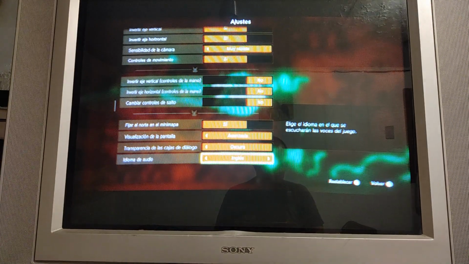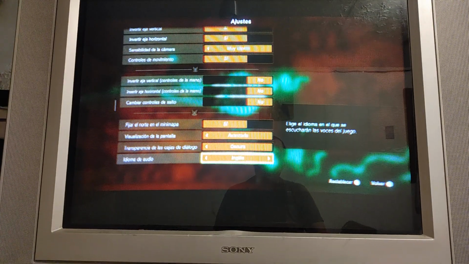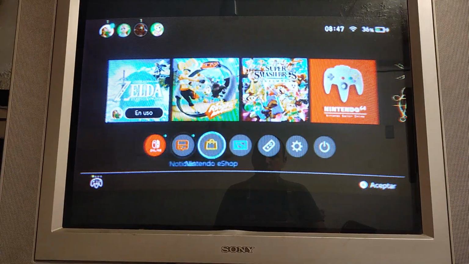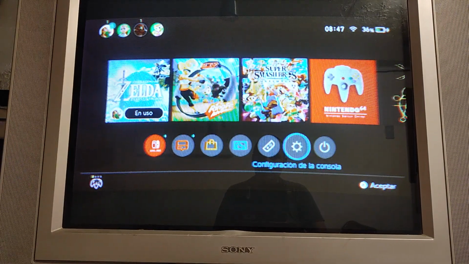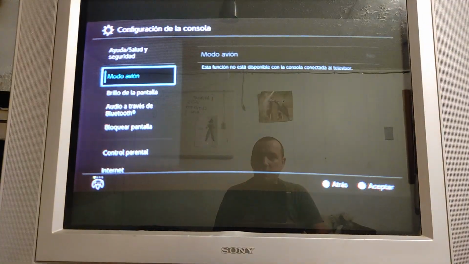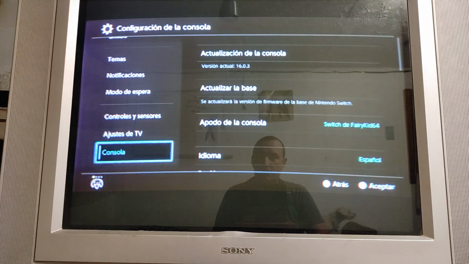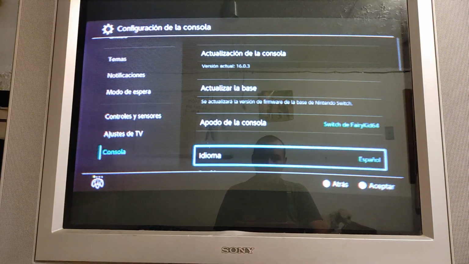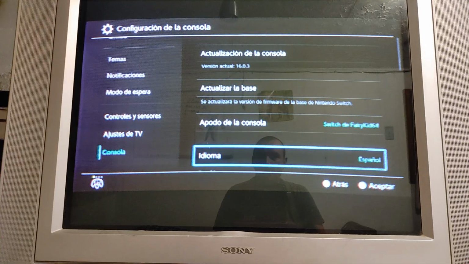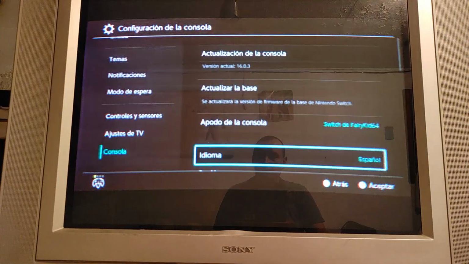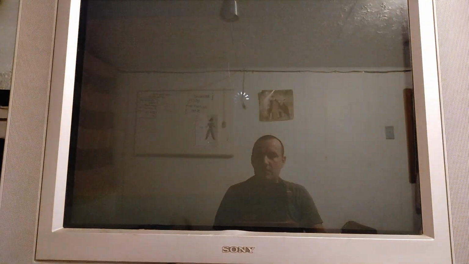And then if you want to switch back to English, like to have all the text in English, what you want to do is you want to go back into this configuración de la consola. That's the system settings we're in again. And then again, just scroll down to the very, very bottom, and then go to the right, and then Idioma, the same word that we saw in Zelda. Just click on that, and then just go to the very top where it says English, and then do Reiniciar, which means restart. And then you'll be back in English.